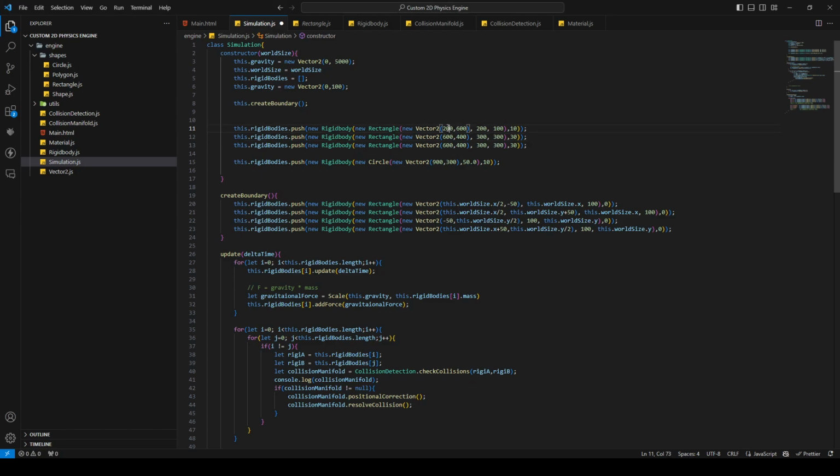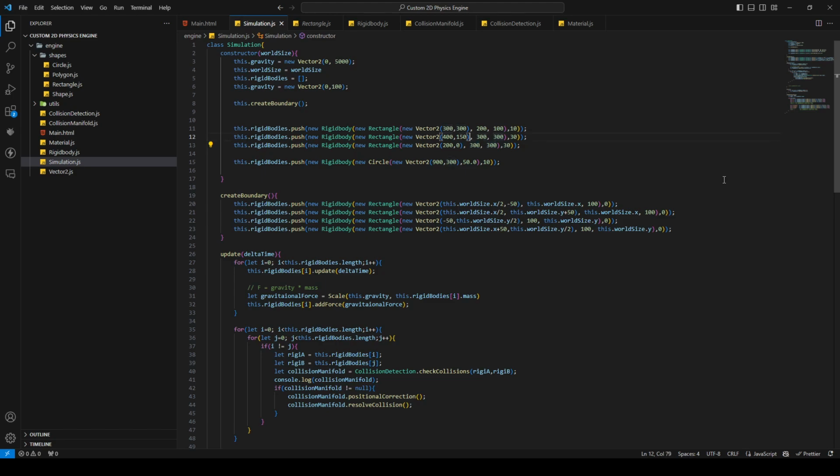Then I'm going to change the coordinates again. The first one is now 300 by 300. Everything else is okay. Then the other rectangle will be 400 and 150, and the third one will be 200 and 0.